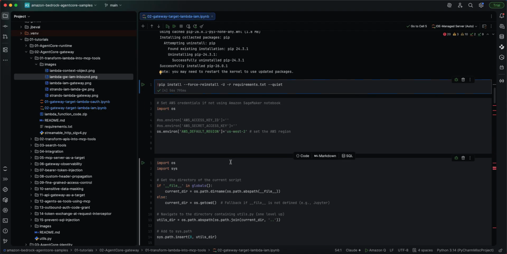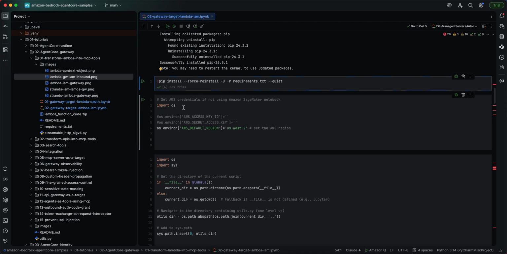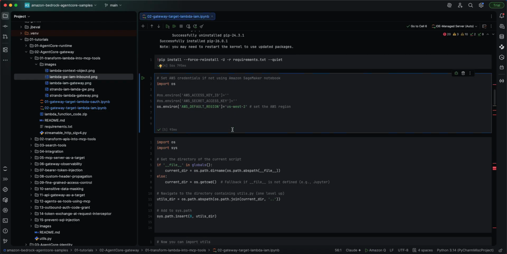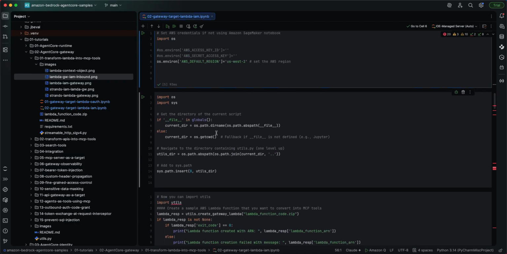Okay, so we're finished installing. Now this next cell says set AWS credentials, if not using SageMaker Notebook. Let's just see what this does, and let's just try to run it. So it did. I'm going to hope that this pulls my credential file and uses it, because that's what the last tutorial did. But if I have to put my access key here and my key ID here, I'll find out later that it's not going to work.